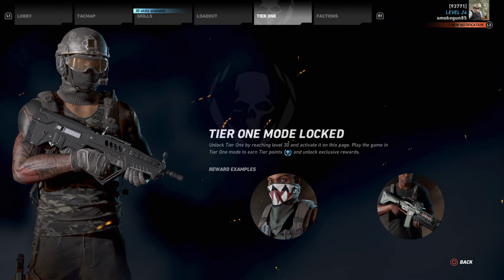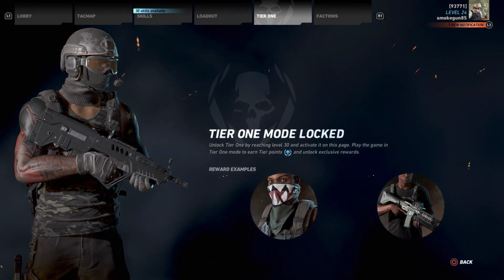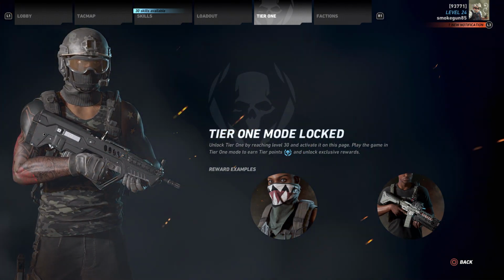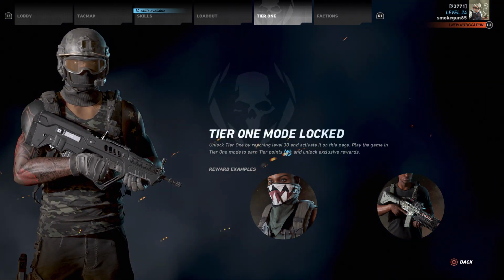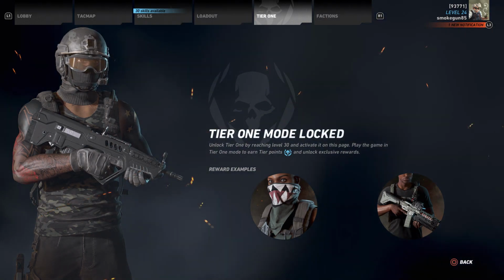And by doing all the missions that you've done before, or by doing the solo challenges or the weekly challenges, you can either get SP points or you get tier points, and you can switch between which one you want. All you have to do is go to the menu and go to the Tier 1 tab, and you can toggle it on and off to activate the Tier 1 mode.